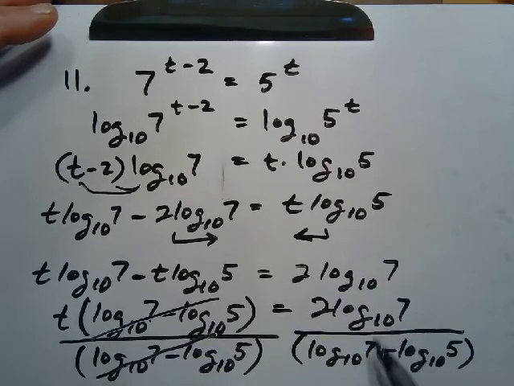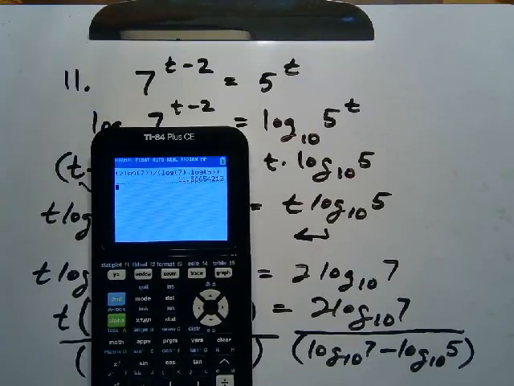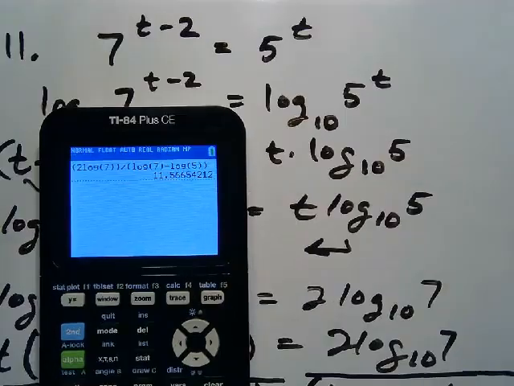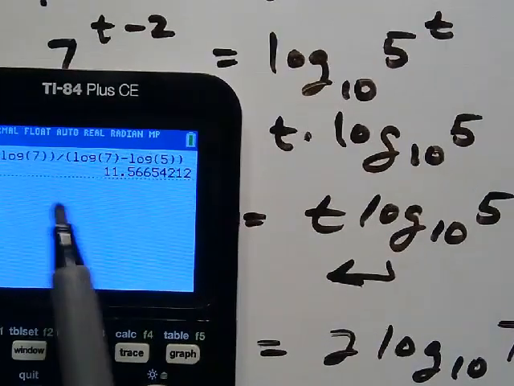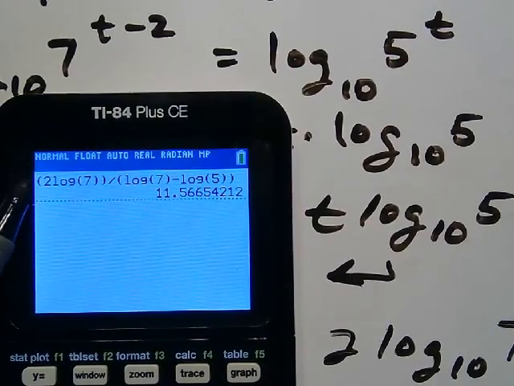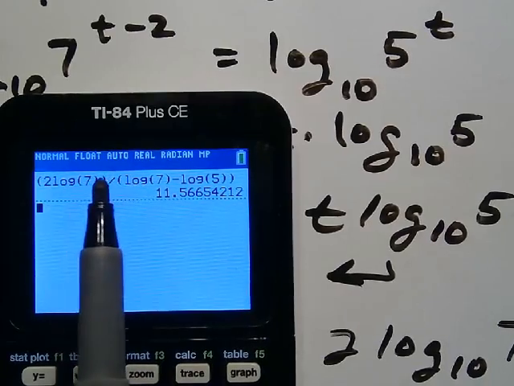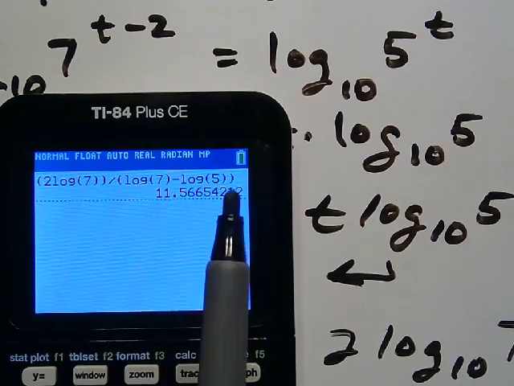If we stuck this in the calculator, let's see what we get. All right, I went ahead and inserted this in here on my own. Let's enlarge this a little bit so you can see it a little bit better. Notice I had to start with a parentheses up front here. Start with a parentheses and close that numerator with parentheses. Start the denominator with parentheses and close it.